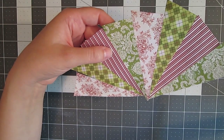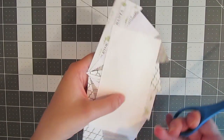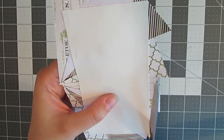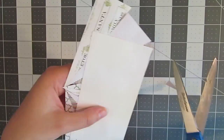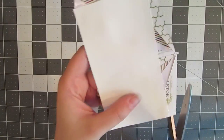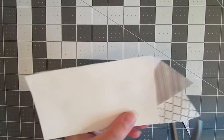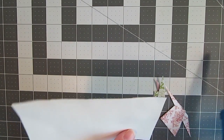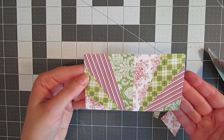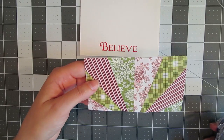All right, now that star base has dried, she's going to turn it over and cut off all this overhanging piece of paper from the pattern. So you can just follow around the edge of the rectangular piece of paper. And you probably won't be able to save this scrap because it's going to be covered in glue, but who knows, you might be able to find a way to use it. Anyway, there you go, there's the finished star base, and you can see that it has that really good starburst effect.